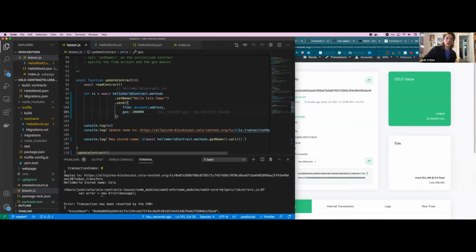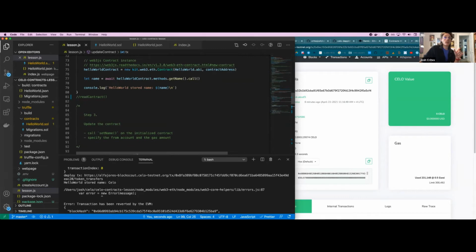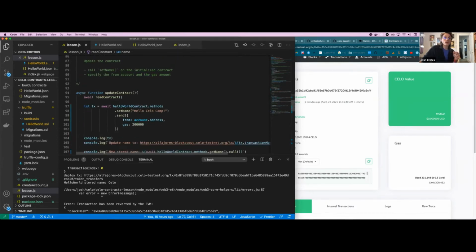when you call the contract instance and then the function that you want, you'll call .send after the function that you want if it's a transaction. In this read call, we just call the function and then call. But in actually sending a transaction, we call the function and then send. So that's the difference between reading and sending. When we send, we can also specify transaction options within the parentheses of the send call. So that's where I'm specifying from.